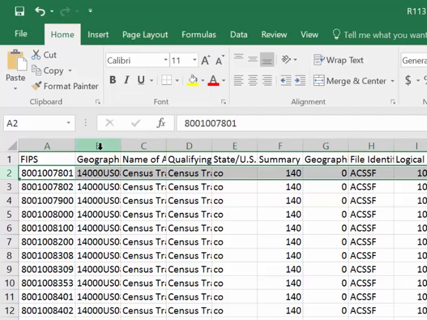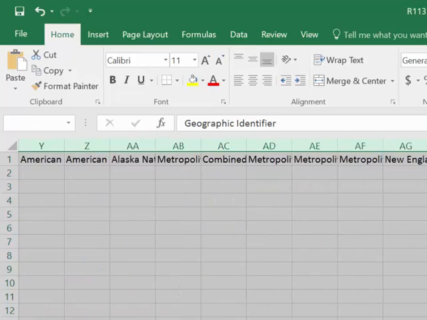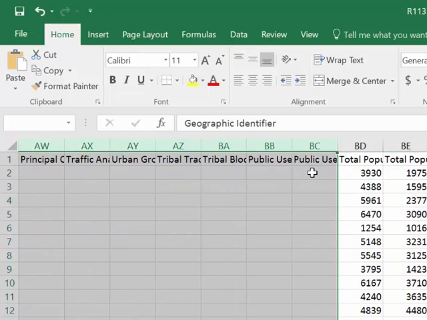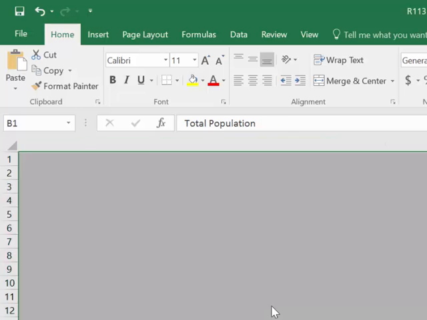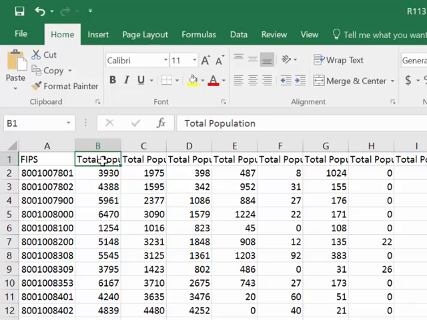So I'm going to put the cursor over B, left click and hold, drag across, and delete those columns. Okay. Now one of the things I like to do in terms of cleaning this up is simply put the cursor in the cell right there, and I can see that it's total population. And I'm just going to start renaming these variables something with a short, sweet name. No weird symbols or spaces or anything like that. So I'm going to call this pop tot, and then I'm just going to tab.